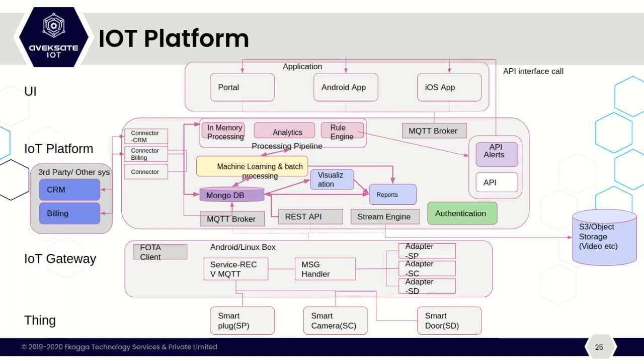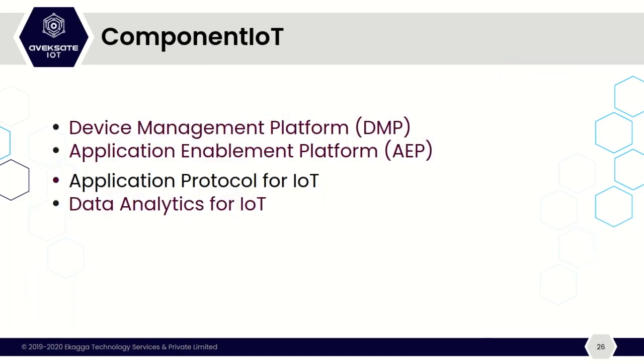Now there is a processing pipeline. The processing pipeline means that at the time the data is coming into memory, we can write certain logic on top of it. We'll discuss some of these rules and smart rules down the line. And there's an analytics pipeline where you can process things. Of course there are a lot of visualization tools, reporting, graphs and other things present in the platform which can help you do it, right?